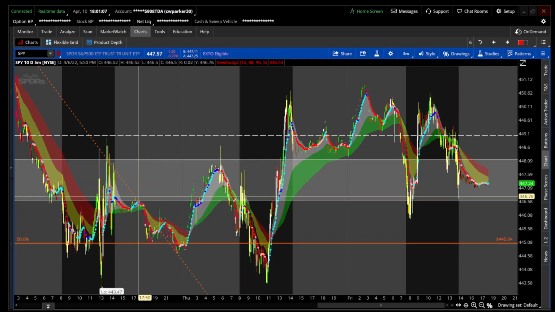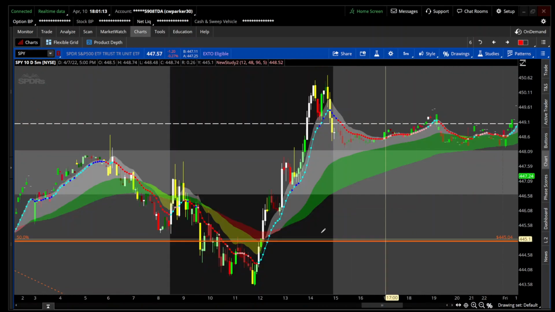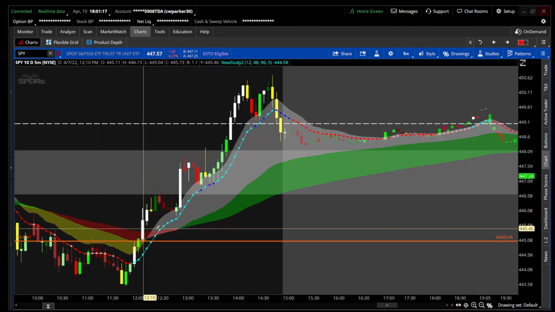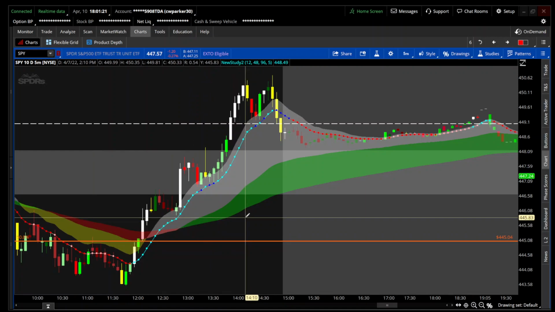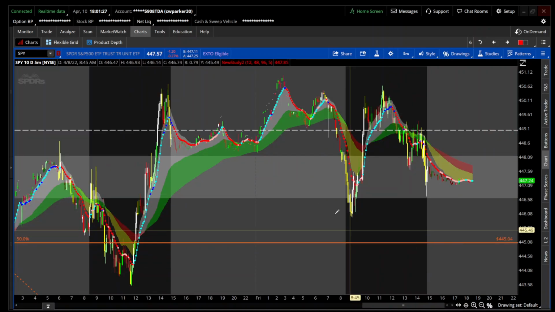So this whole area is just an area of confusion. You're waiting for actual confirmation, but you can play it using these three moving averages. If you want to say it's bullish on the hour, it's bullish on the 4 hour, it's bullish on the 8 hour as well. So I chose those three moving averages to help me get a better idea of what's going on in the stock.